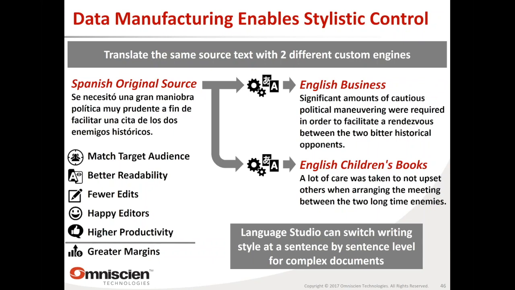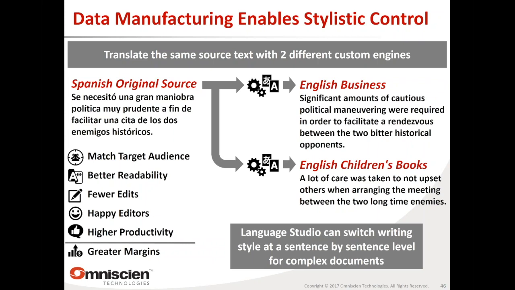But it doesn't end there. Patents also have different content types, ranging from science to biology, farming, you name it. So we're able to create different writing styles for different kinds of content, and both at a section level, sentence level, and document type level, switch writing styles. So this can be very, very powerful when used well.